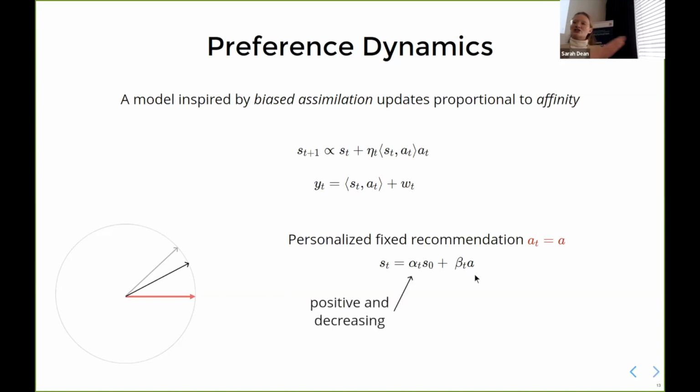And the coefficient on this first term is positive and decreasing. So the impact of the initial state decreases over time. And the coefficient on our second term, the representation of our action, is increasing in magnitude, and it's the same sign as the initial inner product, in other words, the initial affinity. So either someone is being driven towards loving high tempo music or away from low tempo music, right? Let's say, to go with this example.